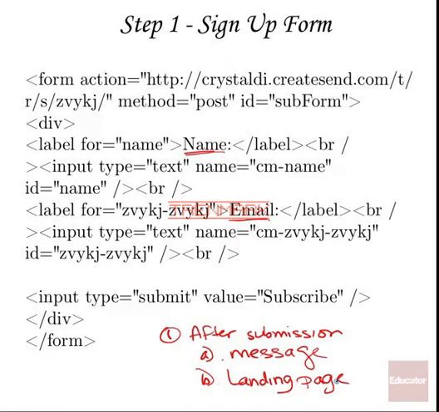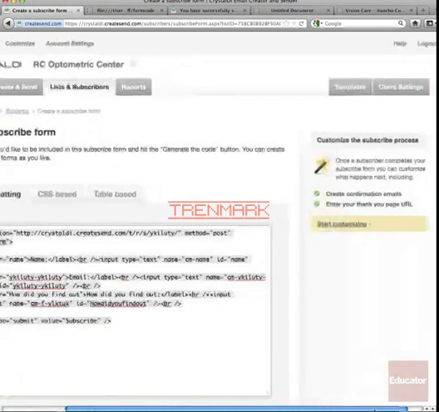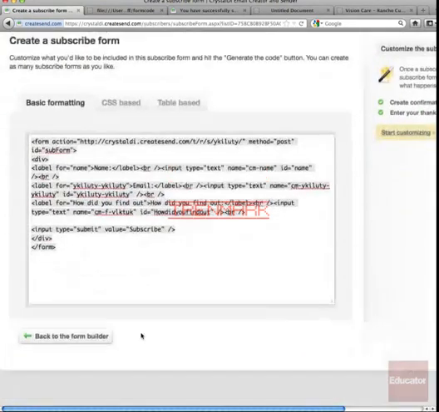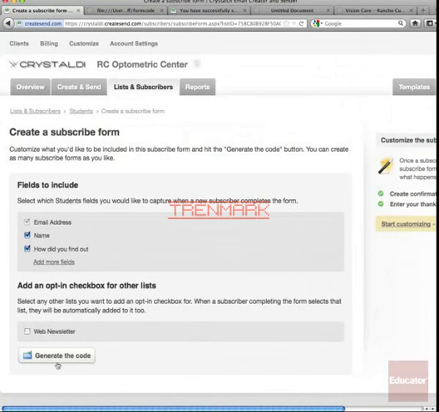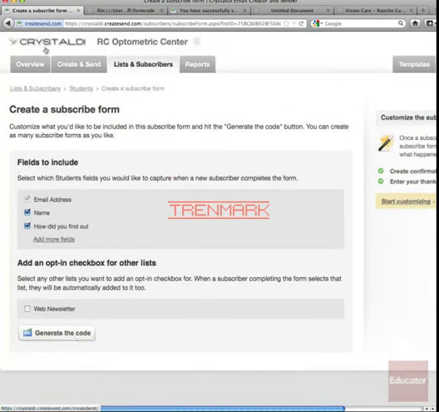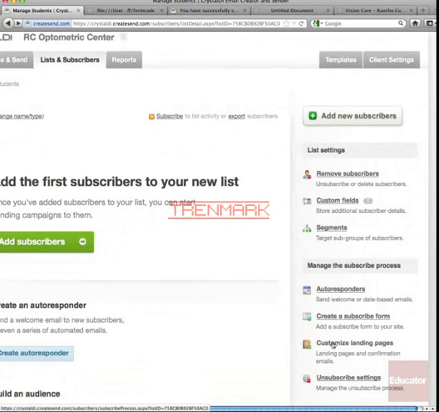All right, so let's go back to the form here under Create Send. All right, we can customize this. Okay, we can go back to the form builder. Let's go back another one. One second, sorry. All right, so customize landing pages.